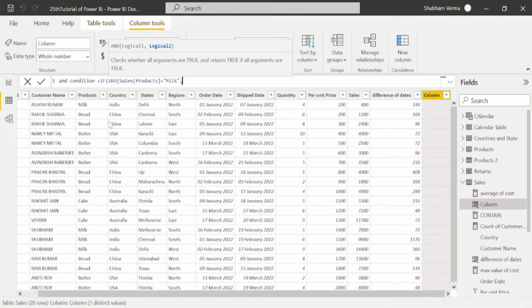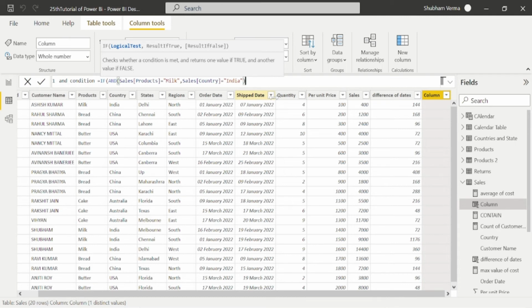And now comes the second logic. So our second logical test is country. So I will select the country column here, put an equal to sign and begin an inverted comma. So I'll enter India, because my condition is I want to see the product and country, and close the bracket.